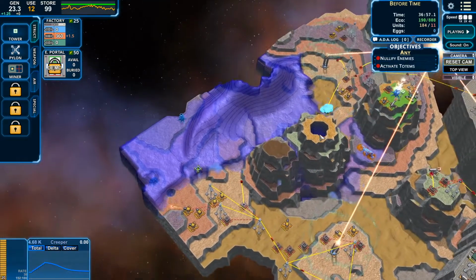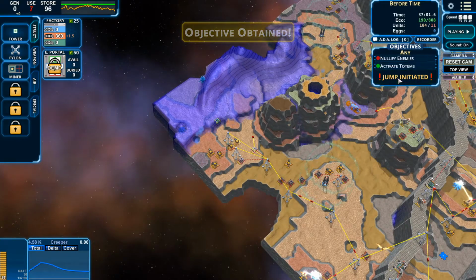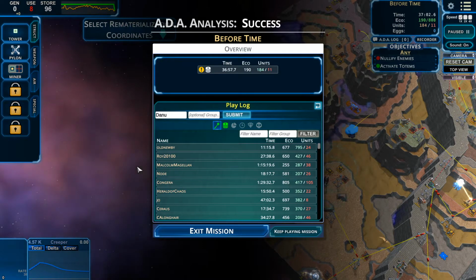Bingo. And our rift jump is ready. Success! We have completed the demo, at least the vanilla part.